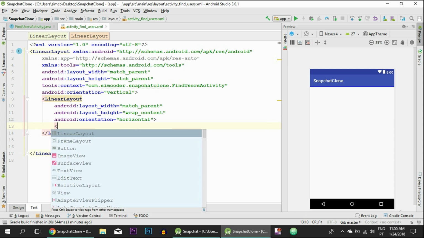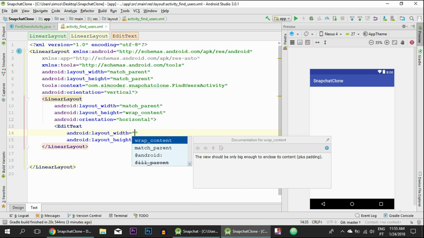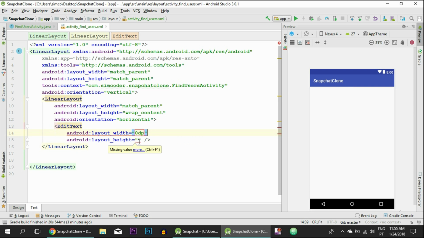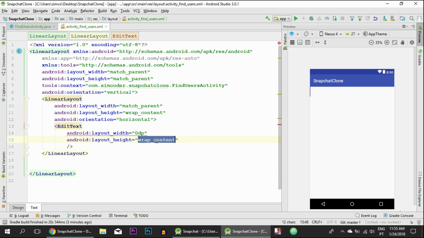Okay. Then we'll place the edit text, and it will be 0 dp. We'll use weight again to make a coherent width for everything. So the weight, the good thing about it is that no matter the screen, the ratio between the elements that you have in there will always be the same, and that's the reason why I like to use it a lot. So let's say height wrap content. Actually, let's no, wrap content is better.